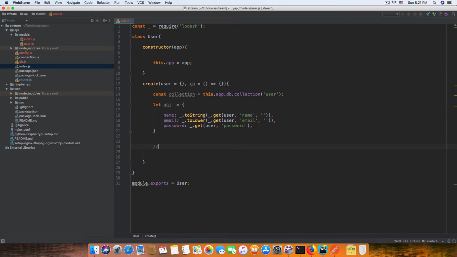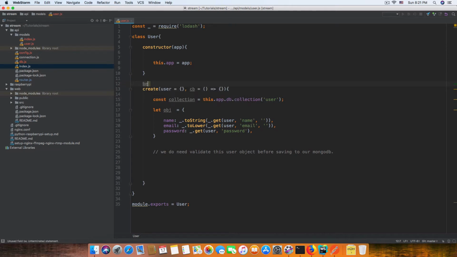Alright, we do need to validate this user object before saving to our MongoDB. How do we do that? I am going to make a new function beforeSave with the user object and a callback, and the default should be an empty function.